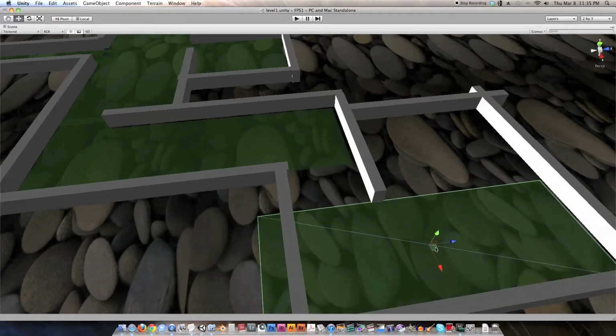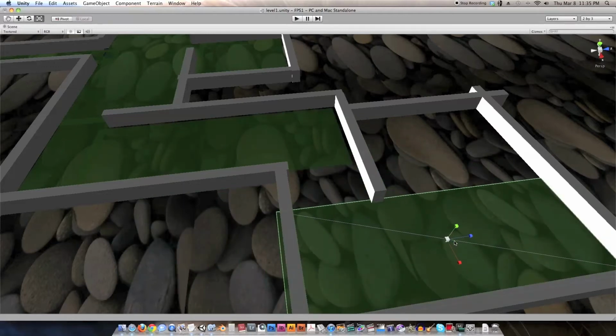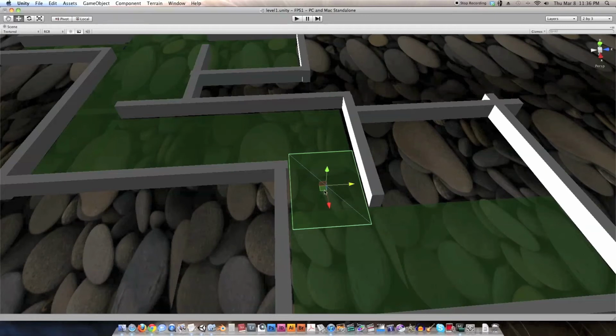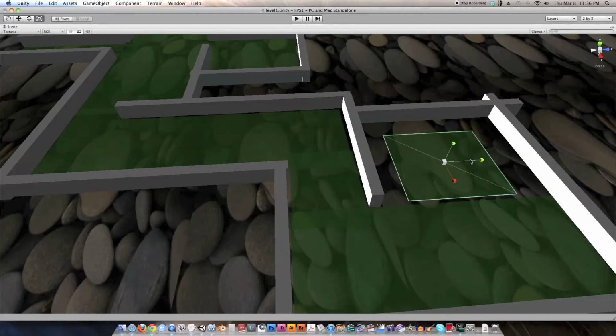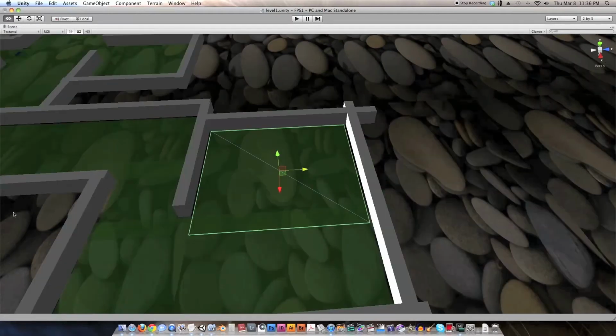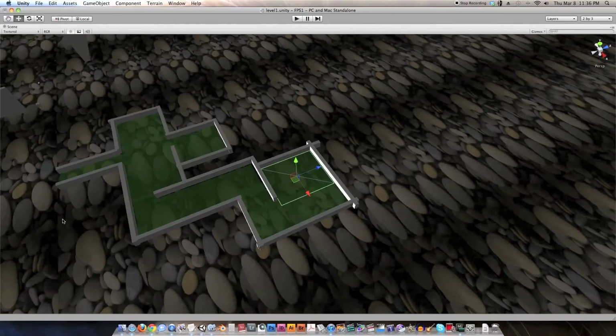So we want to make sure that you line everything up as neatly as possible. Alright, I think this is going to be the last cell that I have to make. Alright, I think that is it for the cells.